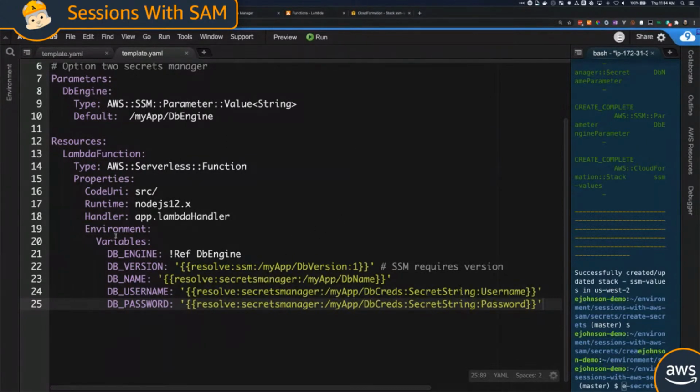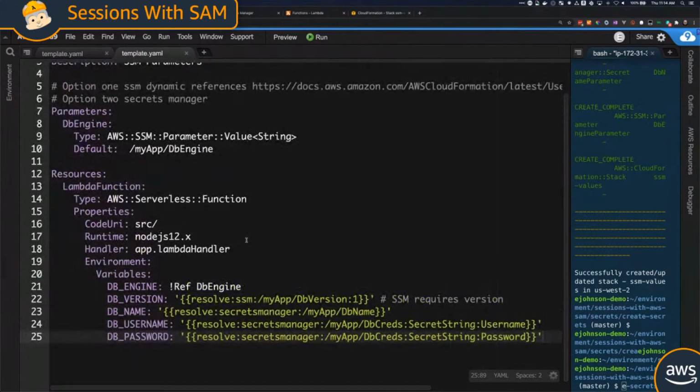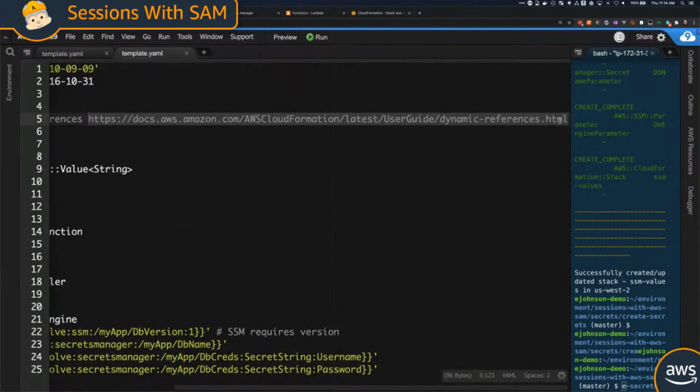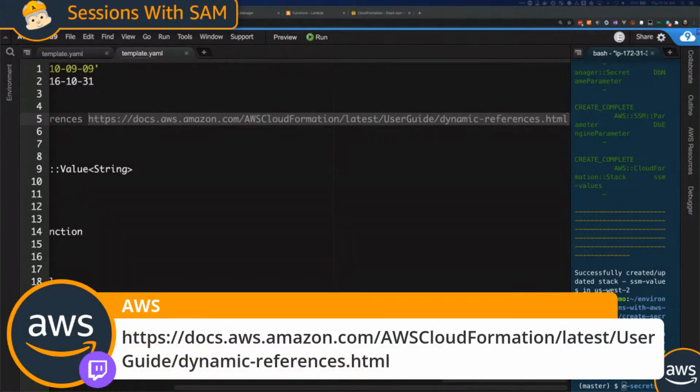All right, so let's look at why I'm using Secrets Manager. For Secrets Manager, number one, it's supported in any resource. And I've actually got this, I'm going to post this in the chat. This is a good link to understand where they work and don't work. Okay, there we go. So this link here, and I've also put it in the chat, is good. This is how to use dynamic references. It shows how to use the different ones and how they build out.